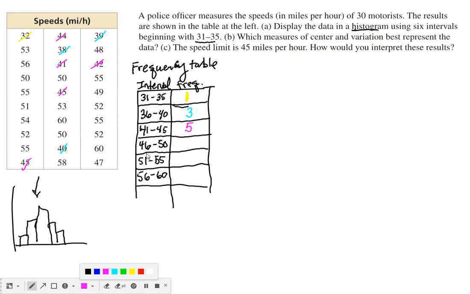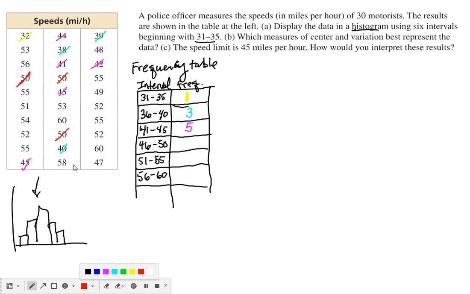Right here we got 46 to 50, so let's do that one. 46 to 50 is more in the middle of our data, so you could expect there's a little bit more in that area. So less than 50. Wait, hold on. Let's pick this color. That 50 is in the red. There's another 50.